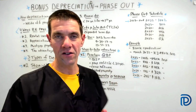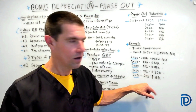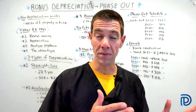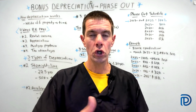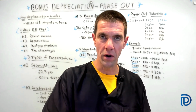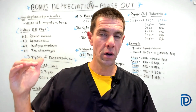So for the same investment, his paper loss for the 2026 taxes would include, think about it, just a fraction of the depreciation from the same asset applied to his taxes. Now, the phase out of bonus depreciation could mean a substantial shift to your overall tax burden if you're able to apply passive losses to other passive income streams. Also, this lower bonus depreciation means you're going to have less depreciation. Remember, this gets to carry forward into future years, which means you're going to potentially have a higher overall tax liability.